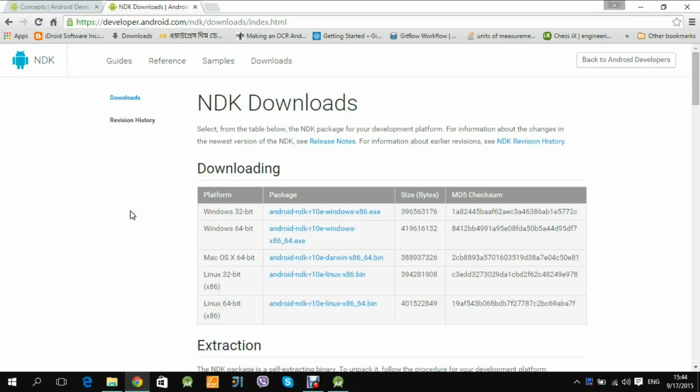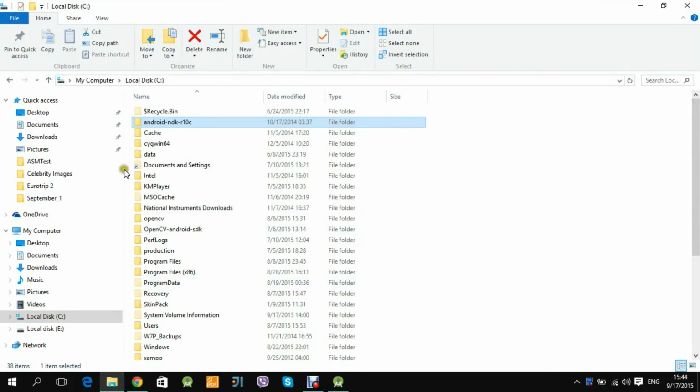Okay, at first you need to download the latest version of NDK from the developer website. You can see the URL of the website here. So I have downloaded it and extracted the NDK folder into this location.